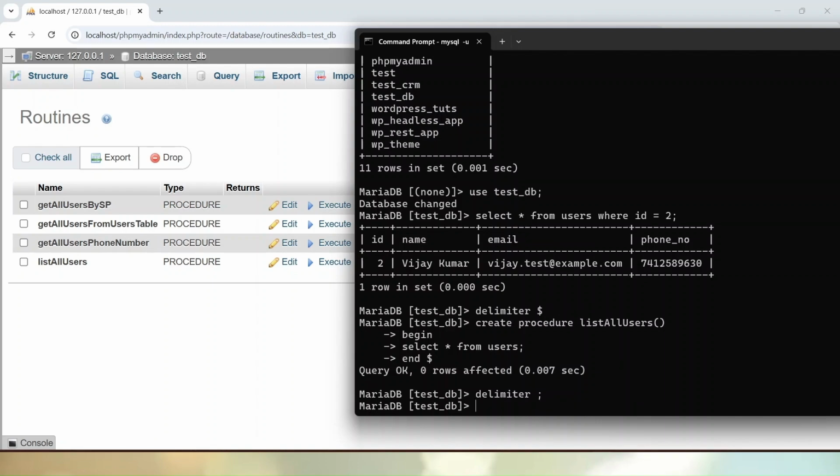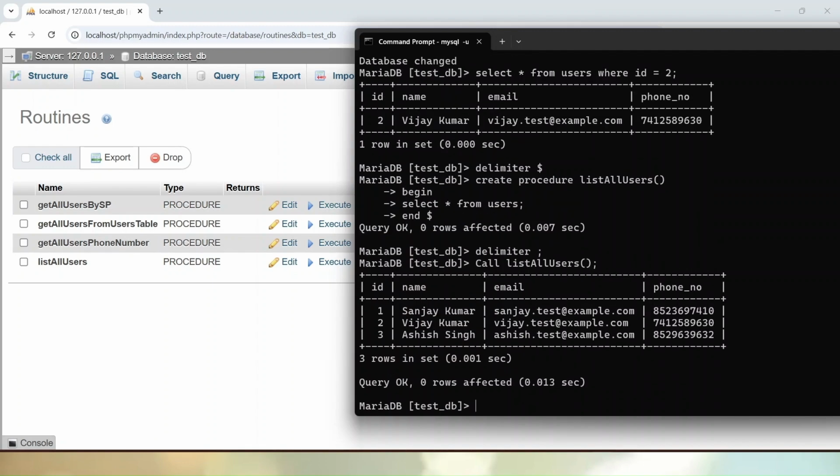The delimiter has been changed again, and if I want to call this, simply use the call statement and list_all_users. Put a semicolon, hit enter, and now we can see that by calling the stored procedure we created, we have successfully listed all the users inside the CLI.